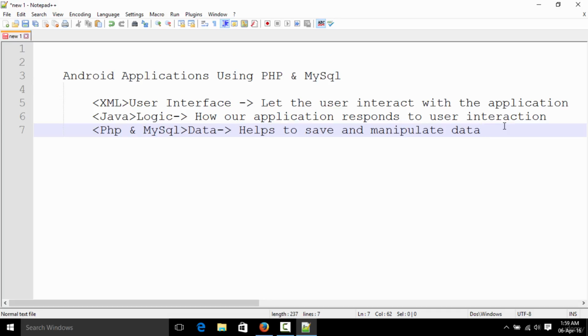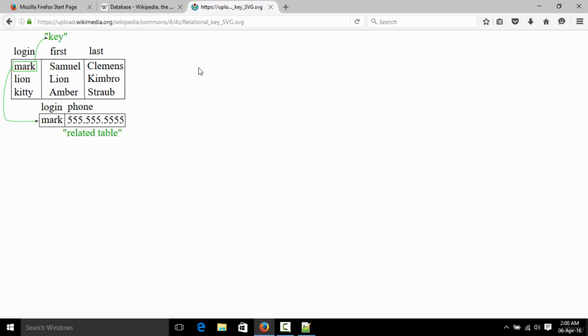Let's say you are creating an application for a school. We do not randomly throw each and every piece of information into a database, but instead we organize this data in a proper format, so that it would be easy for us to retrieve the data whenever we want. The data in the database is stored in the form of tables. Let's say you are creating some application in which you want to store the first name, the last name, and the login name of a user.